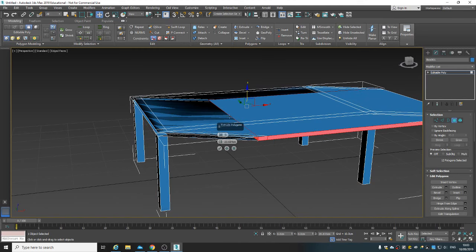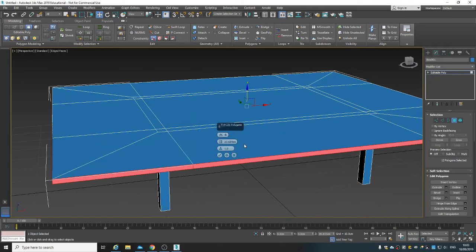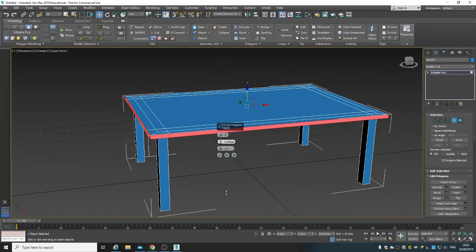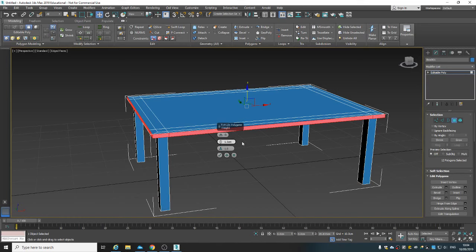You can see in the middle that our table has jumped sideways and it looks so funky. Something has gone wrong, and we've got a pop-up menu in the middle. So I'm going to select the pop-up menu and go to local, and you can see that it's changed to the local area of our table, and we can scale down how much the pop out happens. So I'm going to go down to just say 1.5, and we can type this in or we can use the scale, and then you want to press the tick button to say okay.